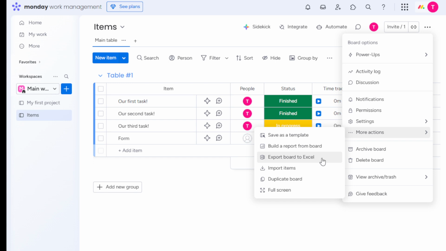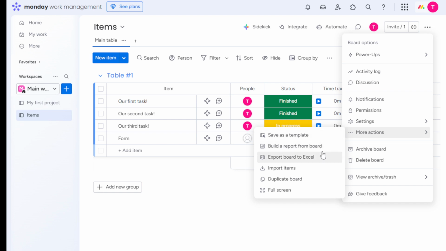Finally, after you select Export Table to Excel, your file will begin to download automatically. It will typically save directly to the default download location on your device, often your Downloads folder. The file will be in an Excel-ready format, which allows you to open it with any spreadsheet software for further use. Whether you're aiming to run complex data analysis or need to send the data to someone without access to Monday.com, this exported Excel file is versatile and practical.